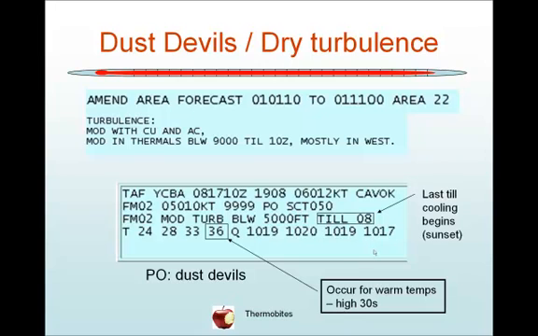At the bottom there is a Cobar TAF, and there's a few things worth noting. Firstly, from O2, dust devils are initiated and some scattered cloud as well. Dust devil indicated by the PO. At the same time from O2, moderate turbulence below 5,000 feet until 08. So the cooling will begin at sunset, and the 5,000 feet is lower than the value that you'd put on the area forecast, because for a TAF you're only interested about conditions to 5,000 feet. And then finally, look at the temperatures. They're starting from 19 UTC, so the 33 and 36 indicate that you really want mid to high 30s before dust devils and dry turbulence occurs.